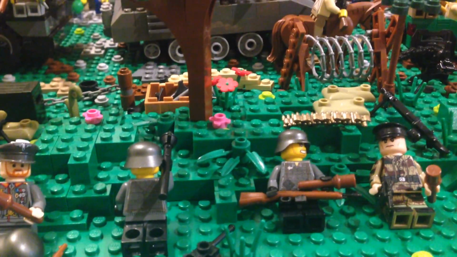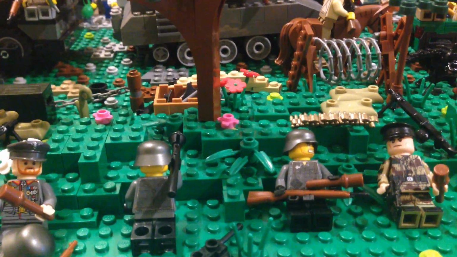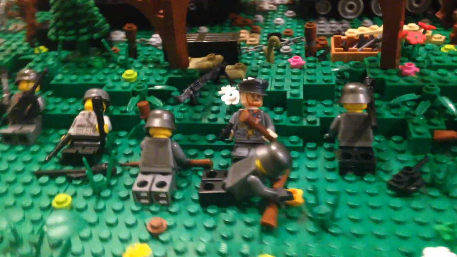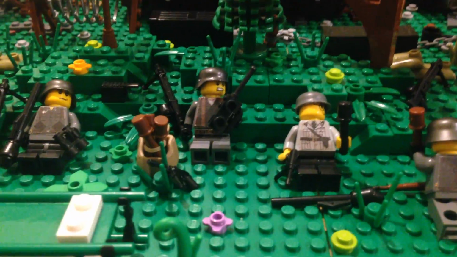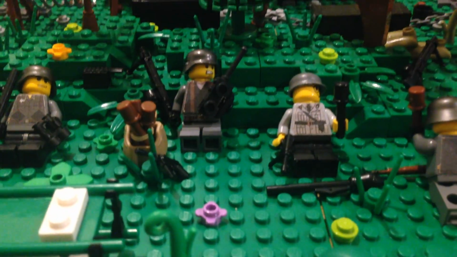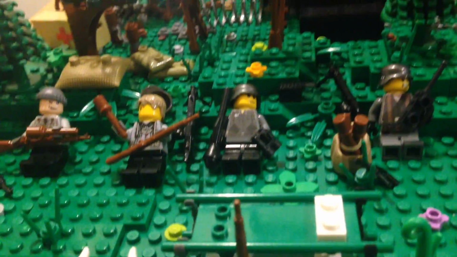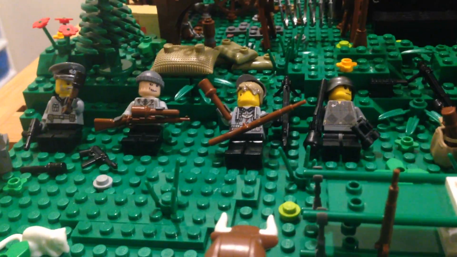You can see this guy is actually getting ready to fire at the tank. I guess they're trying to take that out as well. And there's a pack of grenades bound together with an elastic band sitting inside that bag over there. And there's an MP40 next to it. I had a bunch of spare MP40s from that pack of camo soldiers.